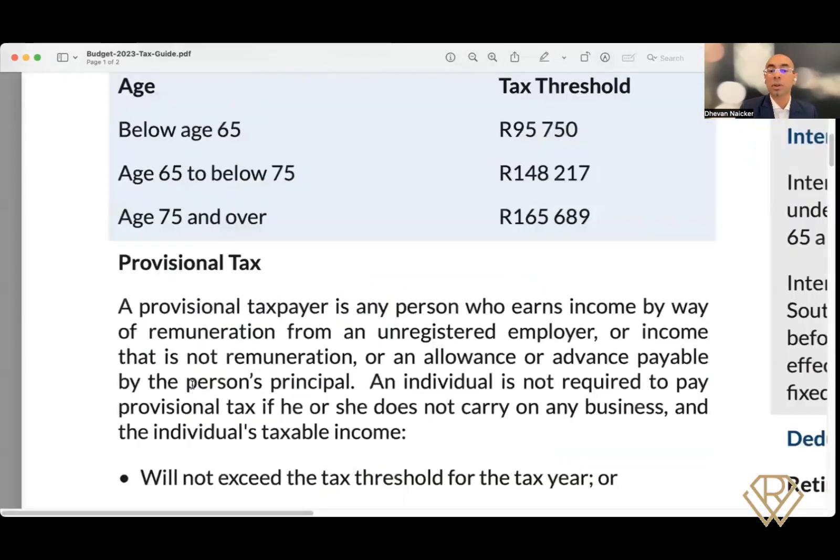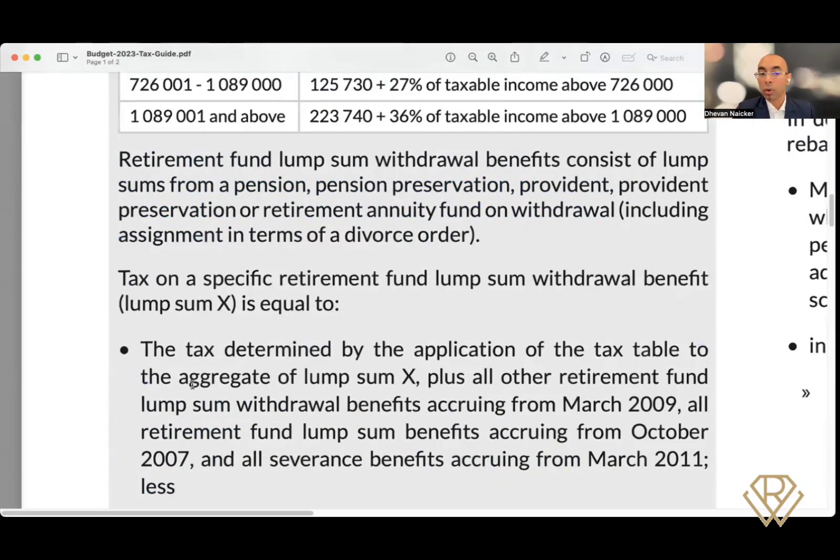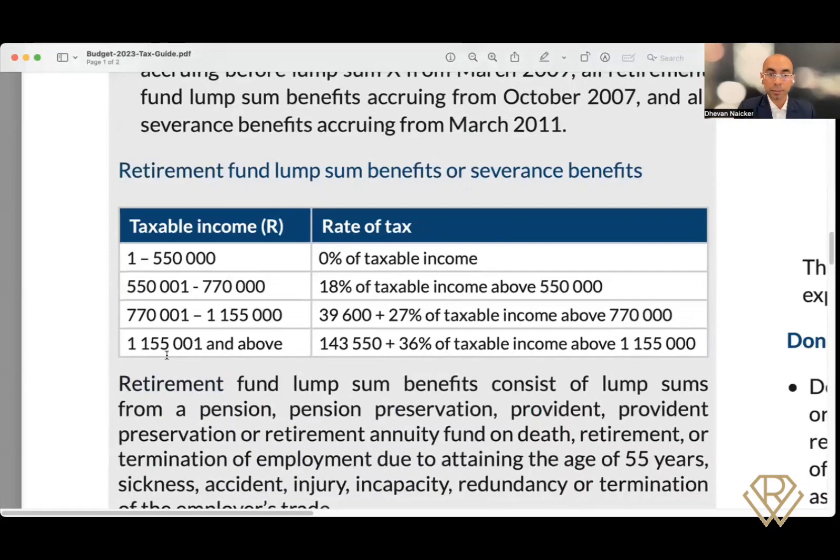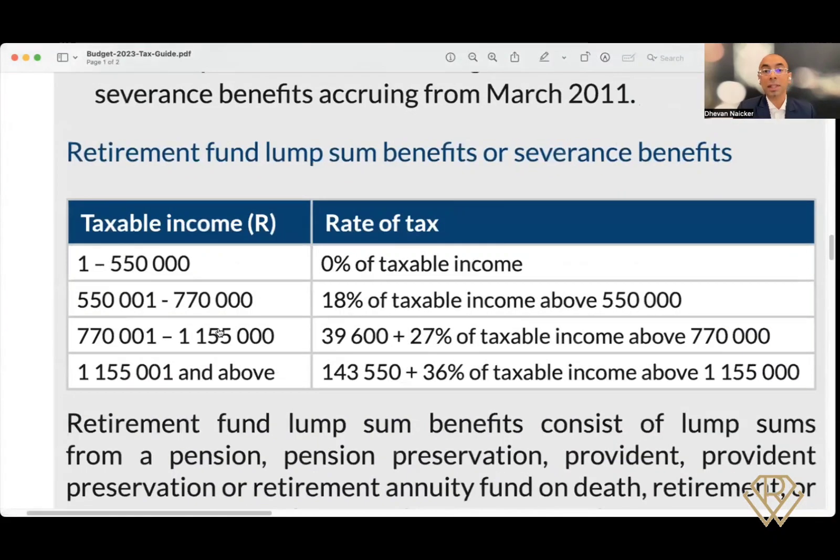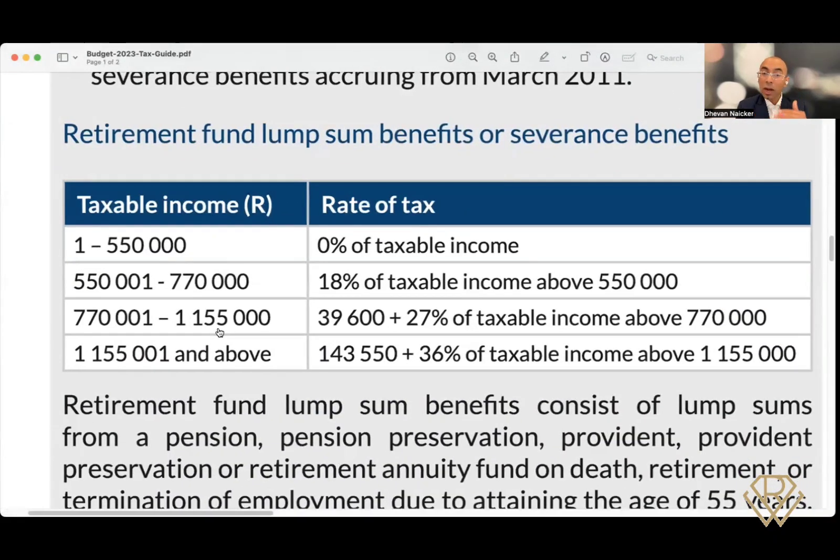It's nothing new. They're giving you the information. So for example, if it comes to your gratuity or your one-third, if you are resigning, you can see this is the tax table that SARS is using. They're telling you how the tax is going to operate. They're telling you that it's on a sliding scale. The more you take out, the more tax you're going to pay, which means if GEPF is giving you the rules, if SARS is giving you the rules, in a way, they're saying to you, hey, the stove is hot.